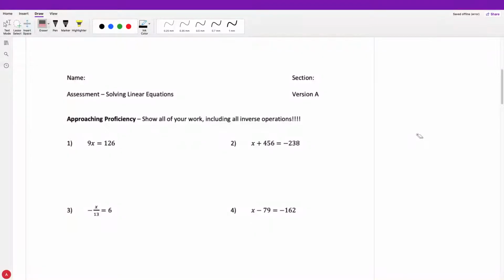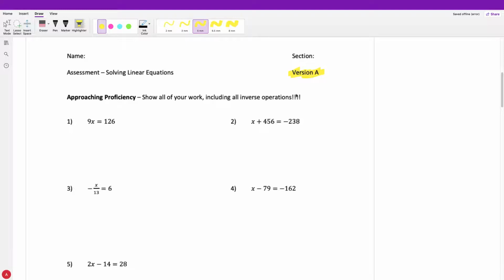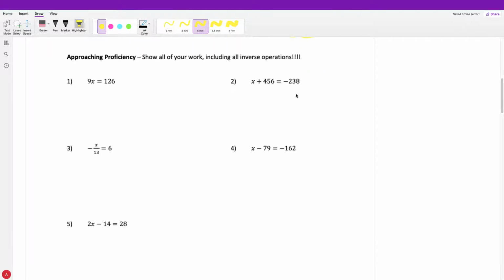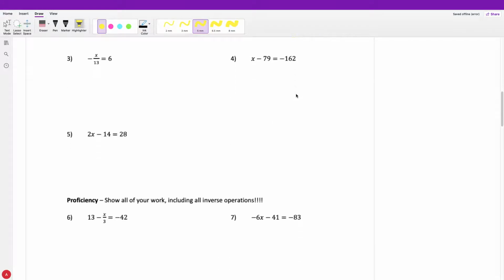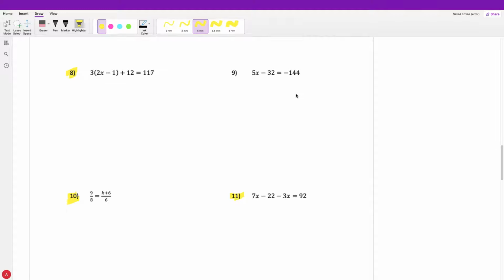Hi everyone. So for this video, I'm going to go through some of the questions on the assessment only on version A. So if you had version B, your questions will be identical, just different numbers. So just follow along with what I do, but look at the numbers on your actual assessment. I'm going to go through some of the questions that seem to cause the most issues between the tests. This way you can try them again, and then you can follow along with what I'm doing if you still are unsure. But I'm going to start with question number 8.